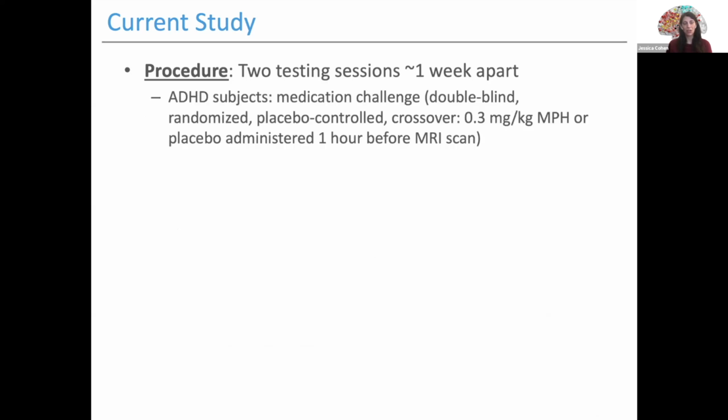For the ADHD subjects, they underwent a medication challenge, a double-blind randomized placebo-controlled crossover challenge where they were administered either 0.3 milligrams per kilogram of methylphenidate or a placebo approximately 1 hour before the MRI scan. And for the typically developing subjects, they completed 2 identical sessions without a drug intervention.